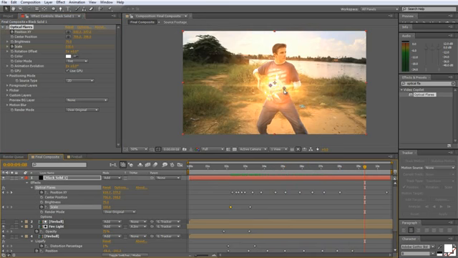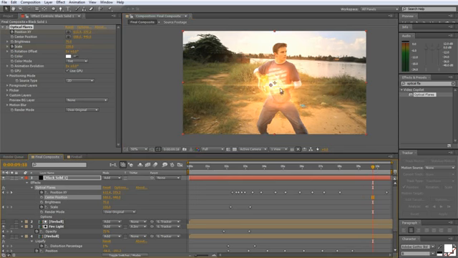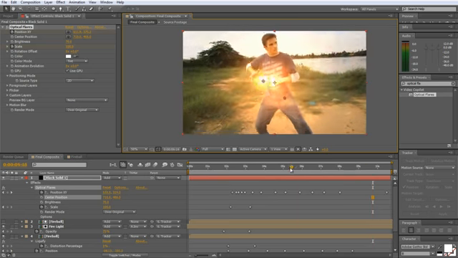I like it. Let's move the center point down here. Like I said, center point's supposed to be dead center, but if I had this dead center, it'd just be like too much brightness, and I want to see some of the flares. So you can get away with it.